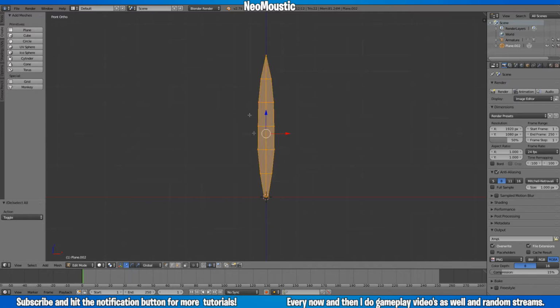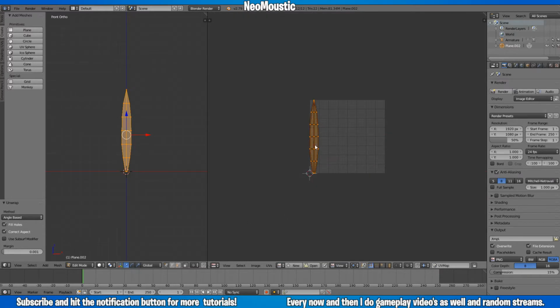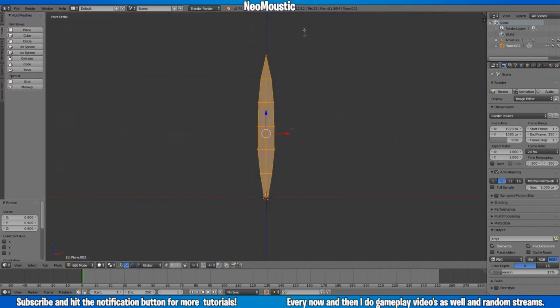This one, I'm going to select everything by pressing A a couple times until everything shows up. I'm going to press U, and do unwrap. Now if I drag this out and I go to my UV editor, you can see it's in here. I'm going to scale this down a tiny little bit. In this case, because it's cartoonish grass, you can even put it like this if you really wanted to. But I'm going to keep it like this for now. Okay, so we got our grass.